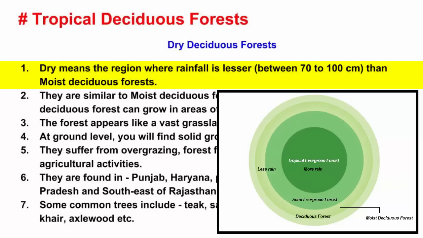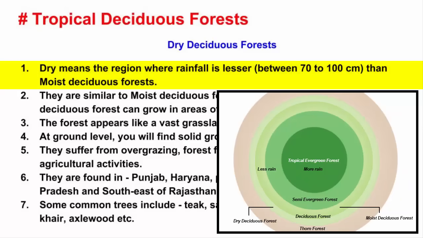Naturally, the rainfall here would be a little lesser when compared to the region that has a semi-evergreen forest. Go a little bit more ahead, the place will be much drier, and you will find the dry deciduous forest. Like this, the transition of the natural vegetation continues and you will find thorn forest. I hope you understood this. This kind of transition is called ecotone. It is a transition area between two biomes.